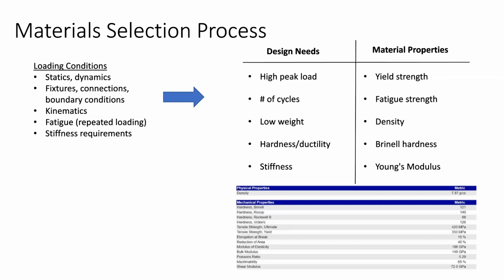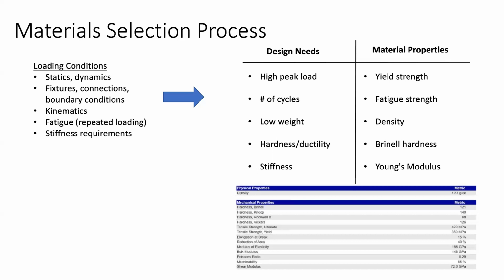And there are a lot of different ways you can consider this. You have static, dynamics, just specifying what kind of conditions the system operates under. And you can also define the fixtures and conditions. For example, if you have a pivot that isn't constrained in terms of the moment, it can be loaded extremely differently than if you have a moment supported beam. So defining those fixtures beforehand and those loading conditions is really important before you select the material.